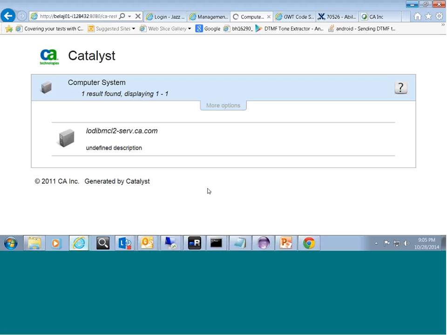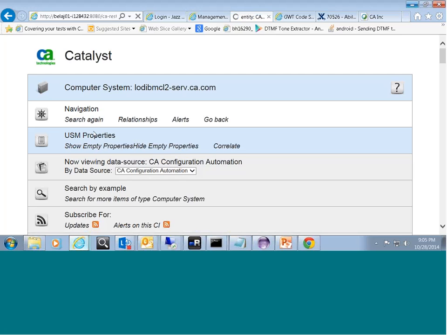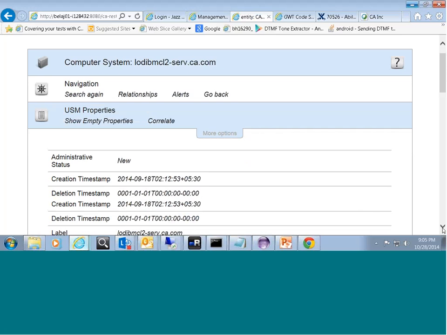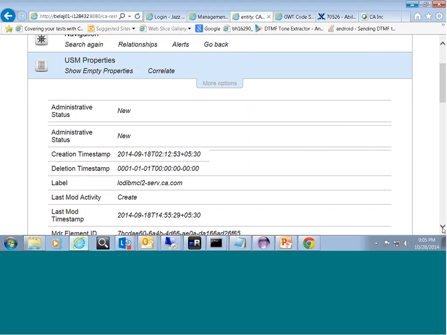This is the computer system, and it is open in the configuration automation projection. I have published this server. Here it lists the attributes related to the computer system.